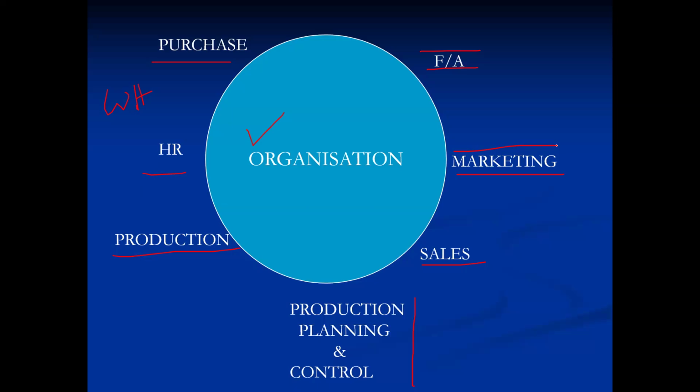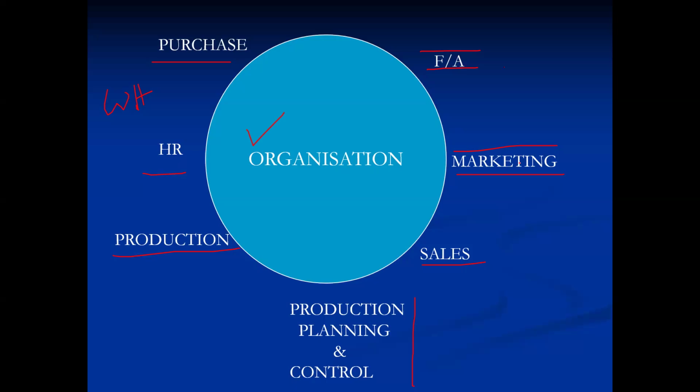Just observe carefully. The finance department and marketing department, both the departments are trying to maximize the profits, but the way in which they are trying is different. The finance department is trying to maximize the profits by reducing expenditure. At the same time, the marketing department is also trying to maximize the profits, but by incurring some additional expenditure in the form of advertisement activities or sales promotion activities and so on.